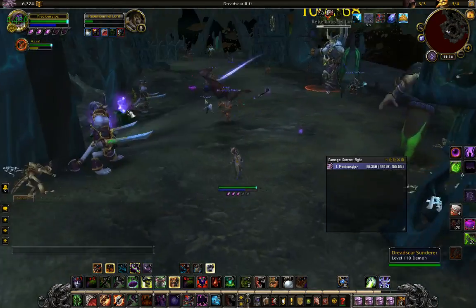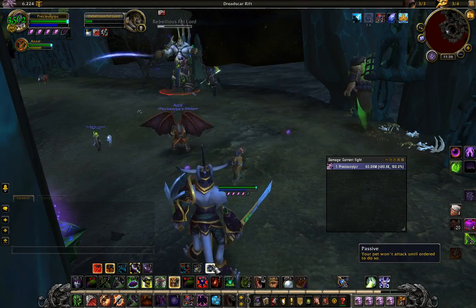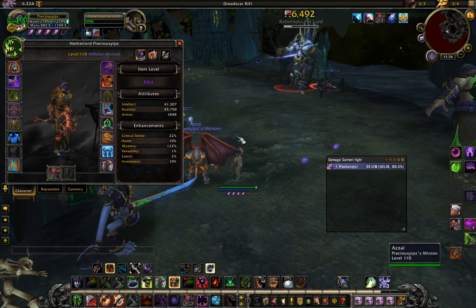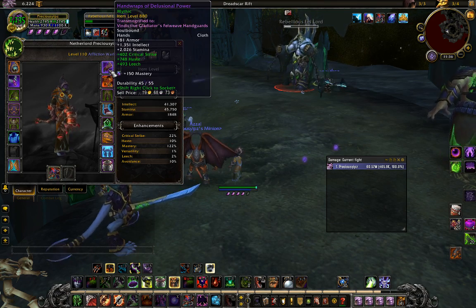So I know that was really quick, but you can go back, you can rewatch the different specs that I ran. And really just want to take the time to highlight the PTR changes. They're really enjoyable. Affliction is a really fun spec to play right now. And yeah, it overall works out really well. Your DPS is extremely high single target.